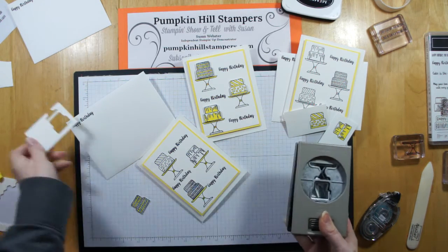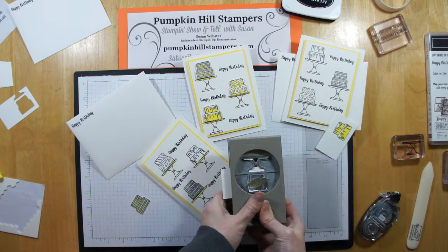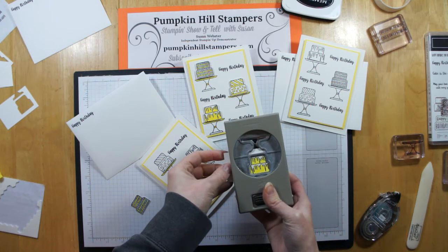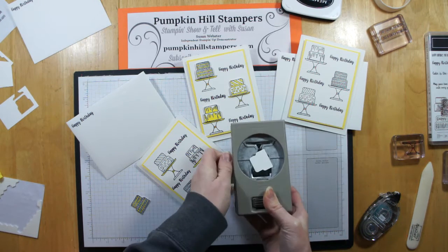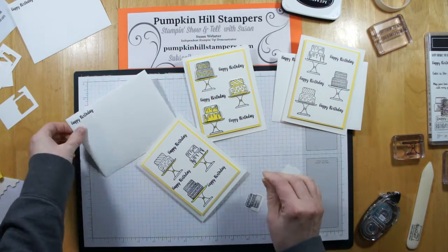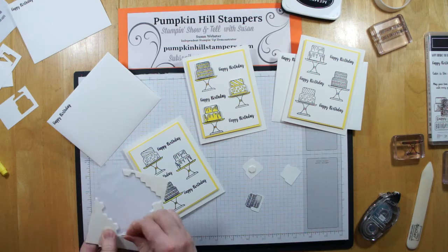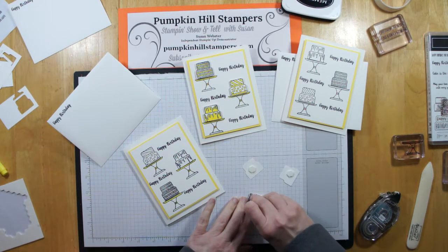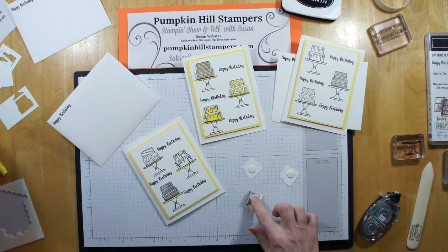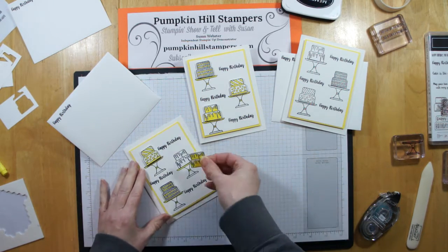I'm just going to slide this in, put it like that, and punch them out. So there's one. Here's two. And the third. And yep, I just put each of those onto a dimensional. Oh, where'd the third one go? There it is. So 1, 2, 3. Just layer those right on over the top for that 3-dimensional pop.